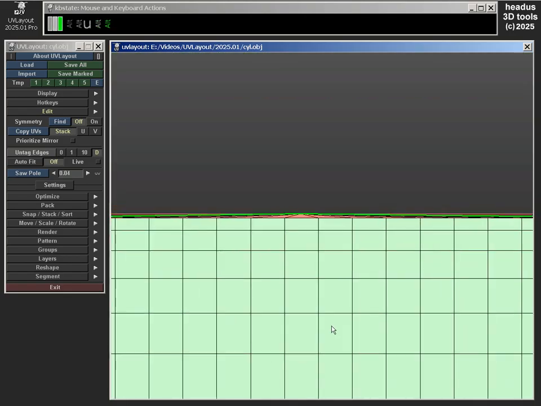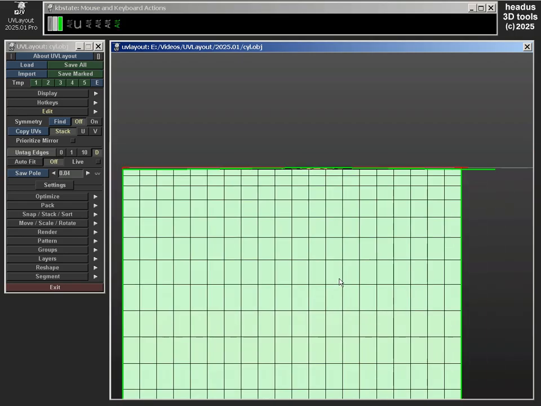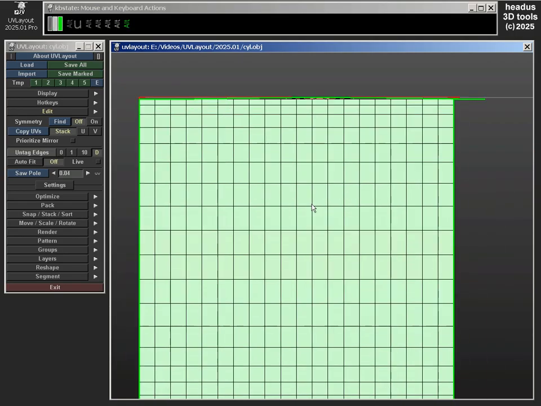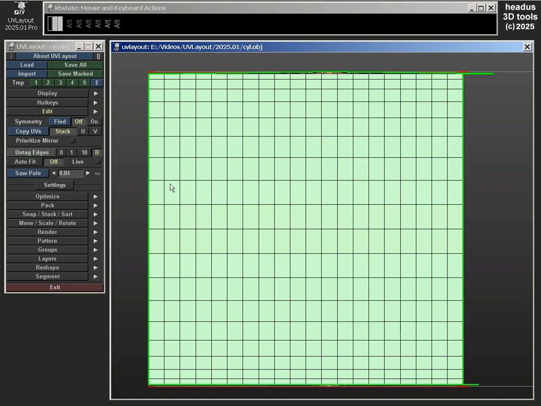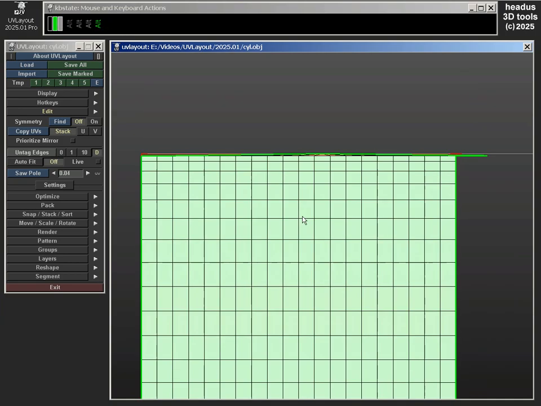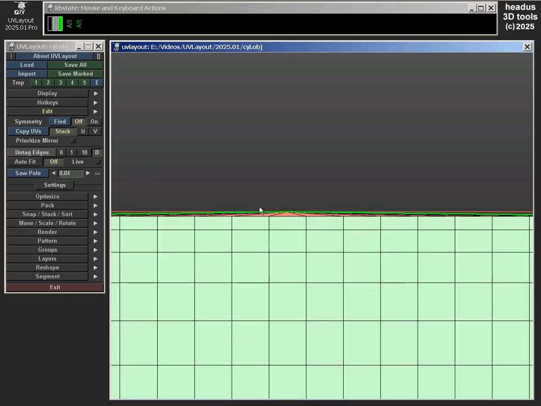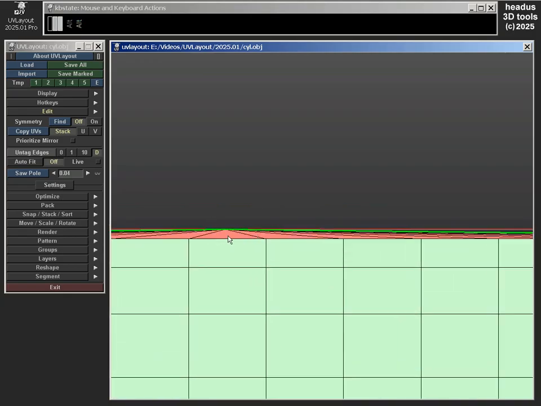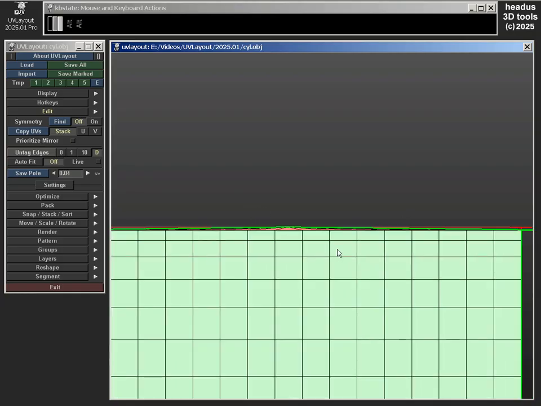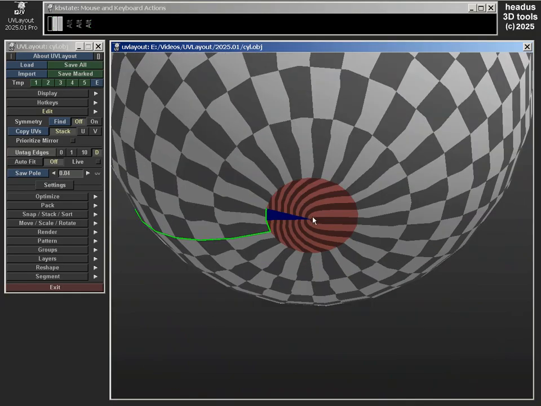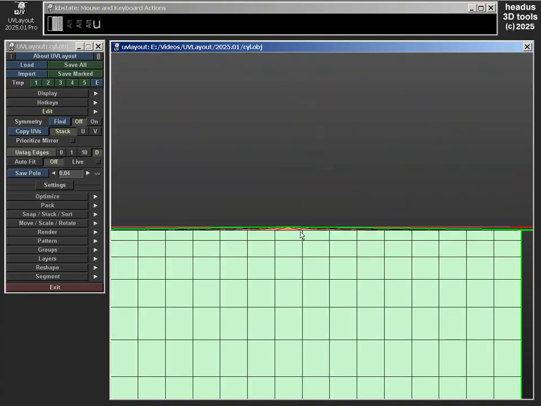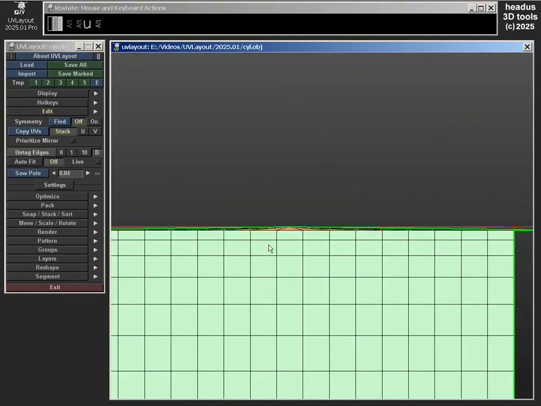This has been generated through a cylindrical projection tool. It's just generated cylindrical projection UVs for that ball, but that particular tool didn't have any intelligence about what to do with end caps, and so it's just generated this sort of thing here where all the triangles go to one point, and you end up with that strange mapping there. So the Saw Pole tool can be used to fix these.